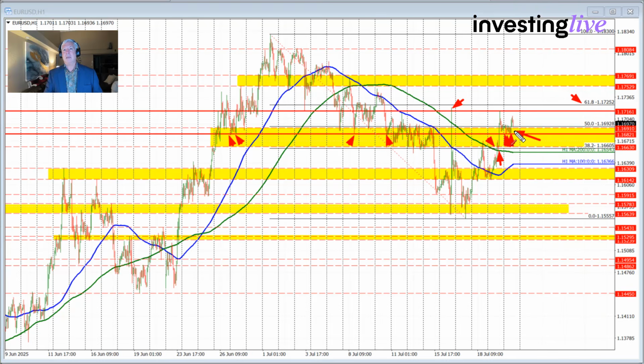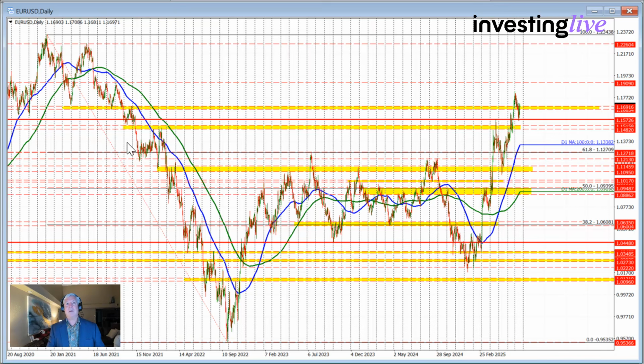I said I'd speak about this level right through here, this yellow area, and also the 50% retracement of this move to the downside. This 1.1663 to 1.1691 level, for those who have listened to our videos in the past, goes all the way back to this area, in April and November of 2021, where we had these different lows forming this floor. We broke below the floor and started to use this level as a ceiling before moving to the downside.